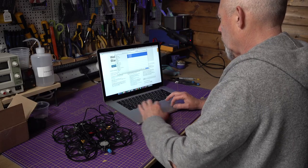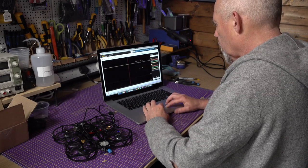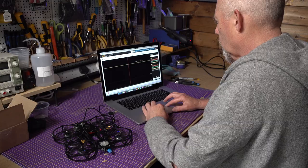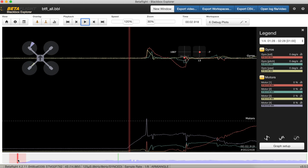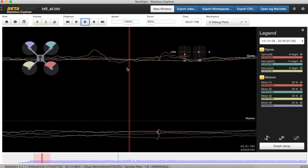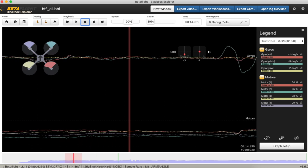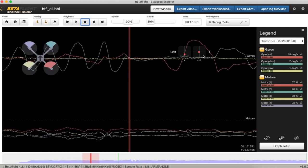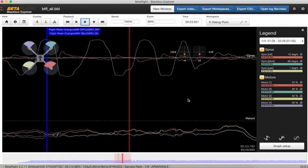So, I did what I should have done in the first place. The same as I do if I get twitches or any strange behaviour. Break out the Black Box Explorer. So, I've got the logs loaded up from one of the flights I did. And I've got up the top here, I've got the gyros, and at the bottom I've got the motors. So let's get this going and see what happens. Not very much. I mean, you see I'm just doing a few stick movements here, hovering around. And we've got some pitches there, backwards and forwards. That all looks fairly normal, nothing nasty going on.